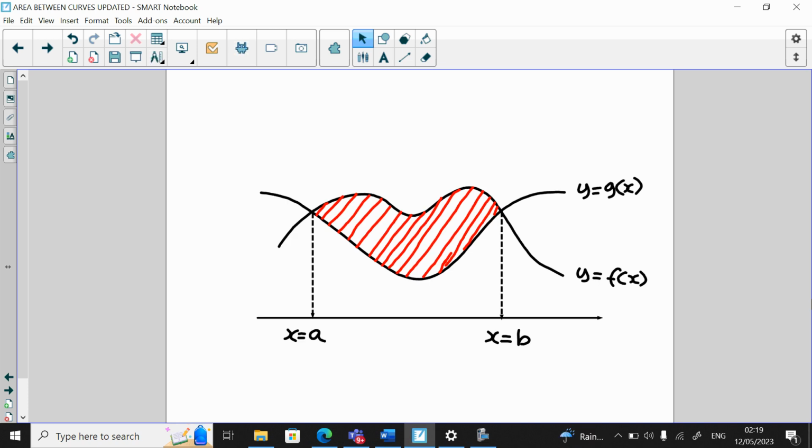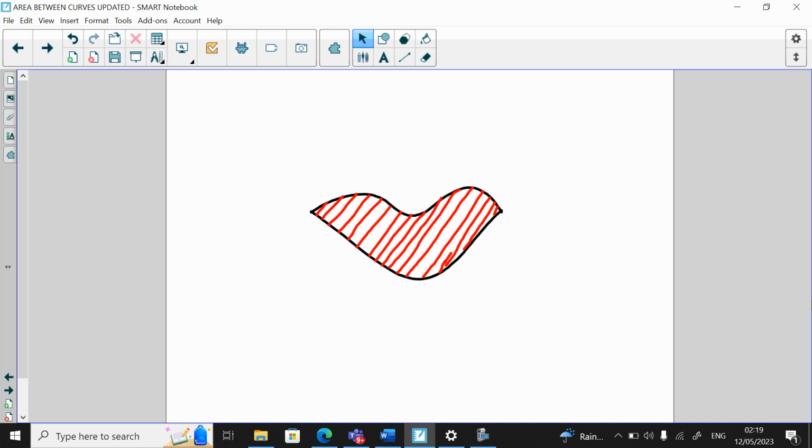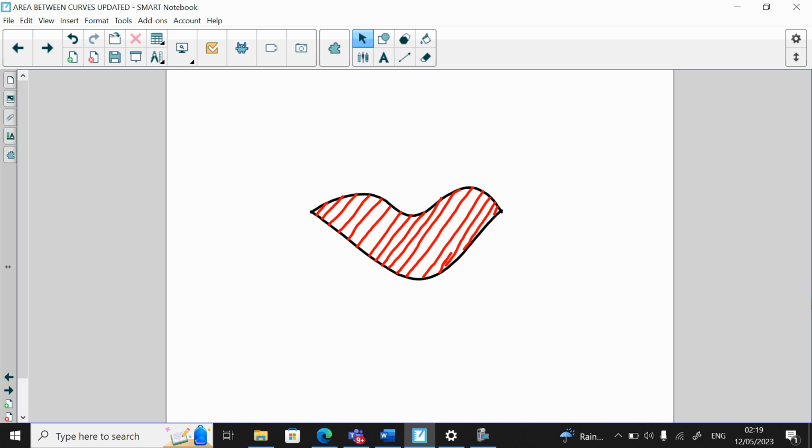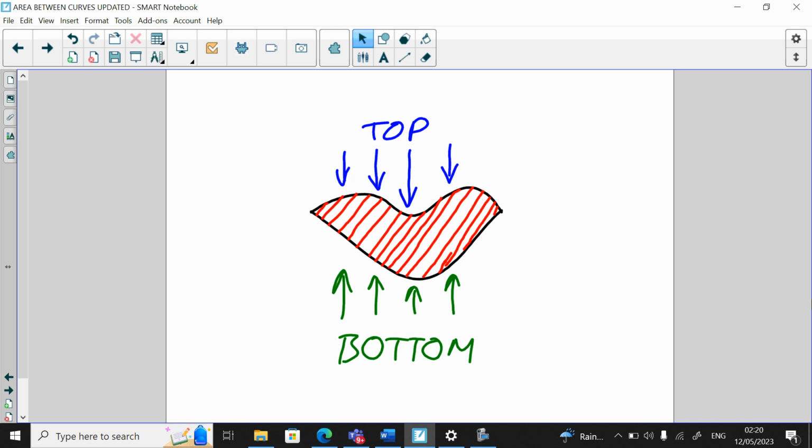So going back to the graph here, there's my four things that I need. So it's this area I'm looking at here, enclosed between the curves. Anything to the left or right of a and b, not interested in that. So when I'm referring to top and bottom, as I come down to the central region of the area, that is my top curve or top bound. And as I come in from the bottom here, heading towards the central mass of the area, that's my bottom curve. So this is where I get my top and bottom from, top minus bottom.